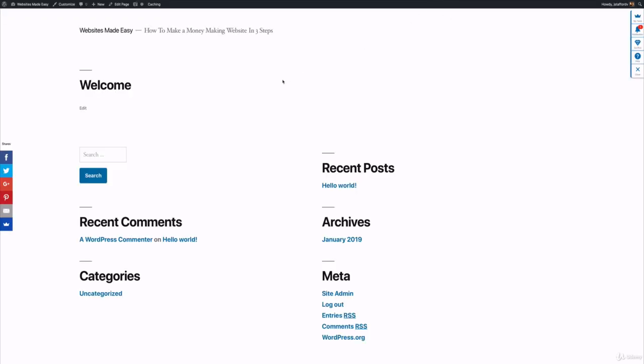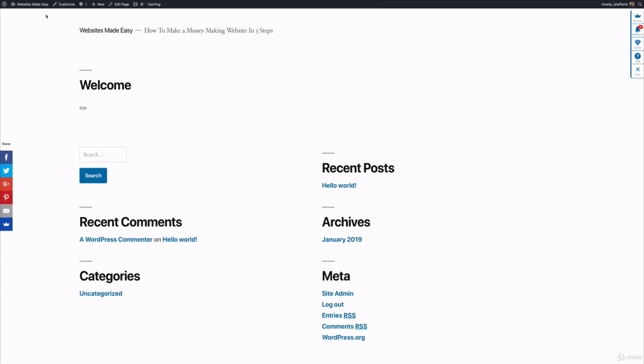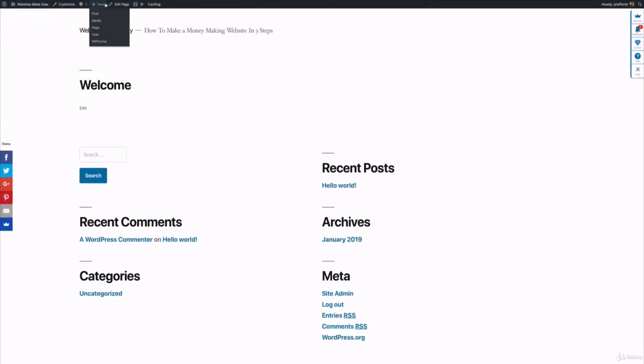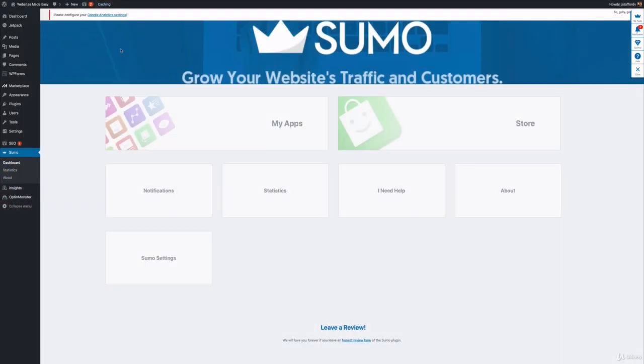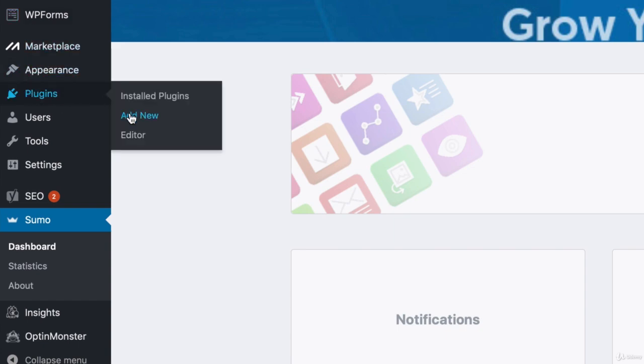And here is our home page, and here's our dashboard. Now, you can always access your site or your dashboard by clicking on the home page in this little dashboard area and clicking here, or just heading back over here. Just another way to get back to your dashboard area. Okay, on to our next plugin. Go ahead and click on Plugins and then Add New.